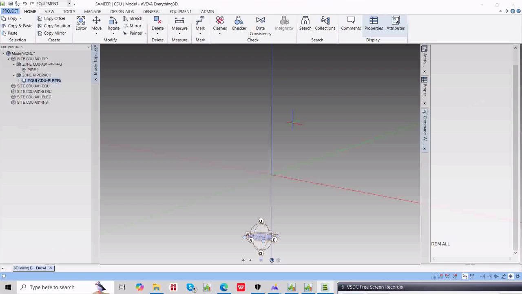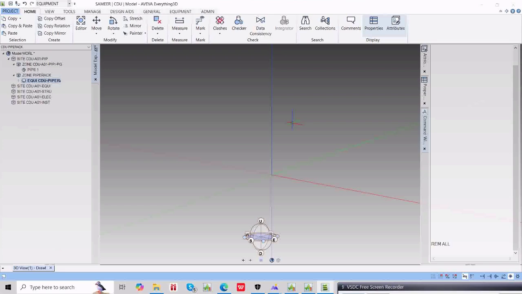So first of all, let me give you an introduction about pipe rack. What is pipe rack? A pipe rack is a technical structure which is used to carry the loads of pipes running on it as a bundle, meaning more than two pipes. It provides a systematic way of supporting at a particular span. That's the main purpose of a pipe rack. It basically takes the loads of pipes traveling from one equipment to another within the unit or outside the units.